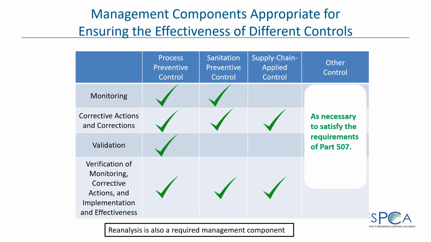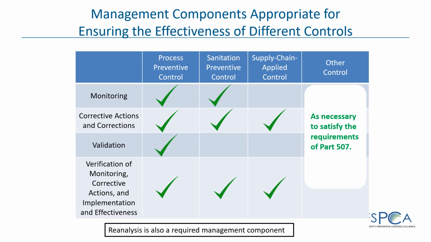This is a graphic that we are going to see a lot throughout these next couple of chapters. What this does for us is that across the top it breaks down all of the three different types of preventive controls that are addressed in this regulation. And that's going to be a process control, a sanitation control, and a supply chain applied control. And we have a fourth category over there for anything that doesn't fit nicely into these categories in case that situation comes up. But then across the side, in the rows, we have those three different management components that are mentioned in the regulation.